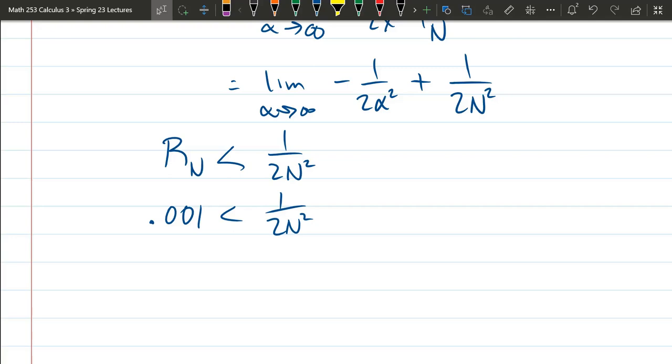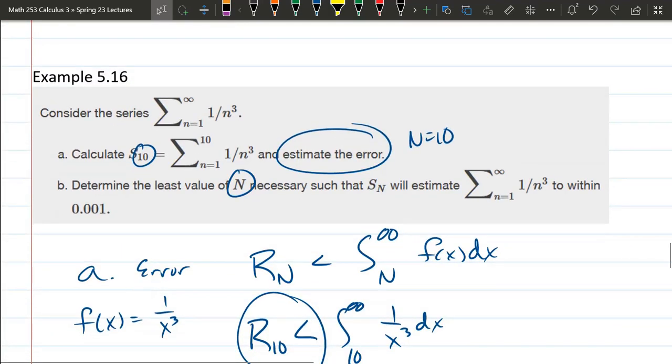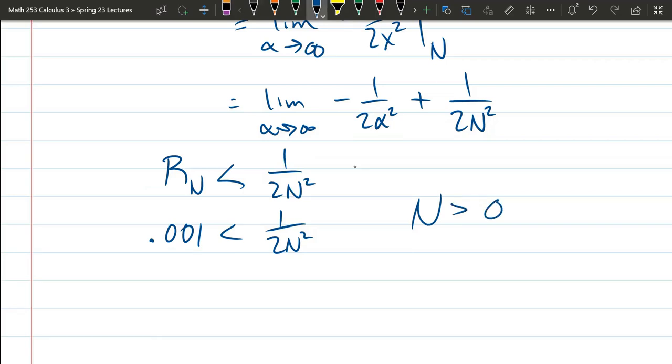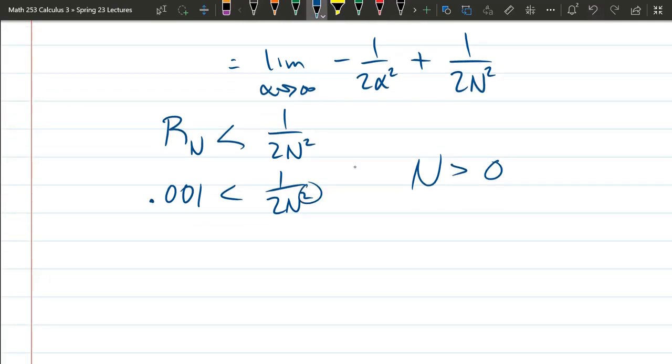All we need to do is solve for N. So a few things we could do. I'll multiply by 2N squared. Now multiplying is a dangerous move with an inequality, because if you multiply by a value that could be negative, your inequality flips. However, N, there's no way it's going to be negative because your smallest N value is one and they get bigger after that. So N is bigger, one or bigger. But anyways, it's certainly greater than zero. So this whole term is going to be positive. This particular problem had an N squared which additionally forces it to be positive. But just the fact that N is positive, even if this was a cube, I'd still be okay multiplying by it. So I'm multiplying by 2N squared.